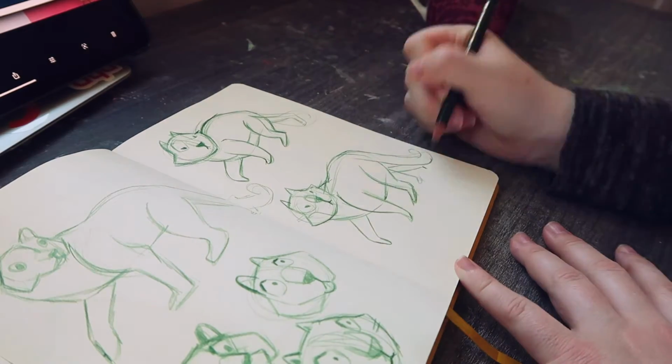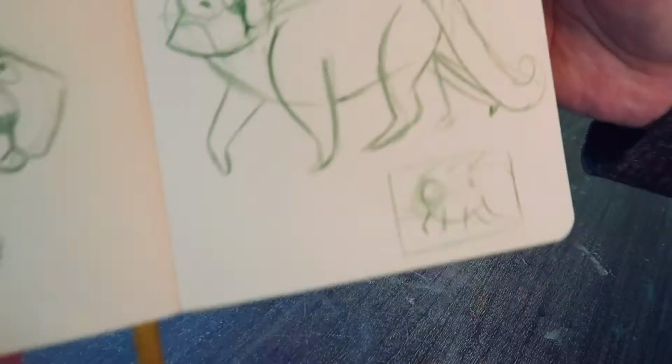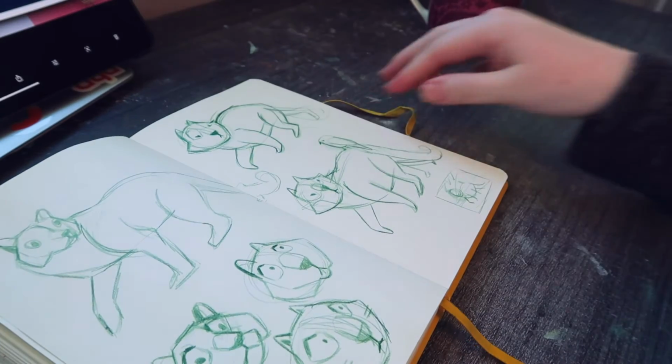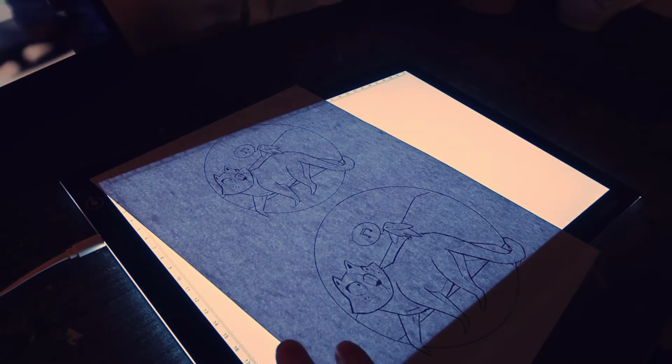I wasn't really feeling it, but the last two drawings I did quite like. And then lunchtime yesterday I took the sketches into Procreate and I tweaked it. It was so fast, probably like 15-20 minutes. I just drew over what I had done, and I kind of just moved things around, redrew them. Digital is so easy to do stuff like that until I had something I was happy with.